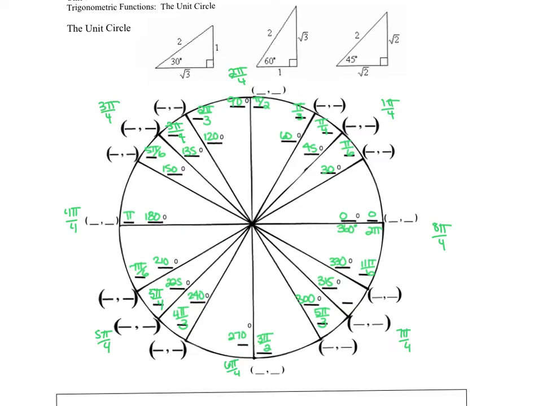6 pi over 4 reduces to 3 pi over 2, and it's on my unit circle. And 7 pi over 4 does not reduce, and it's on my unit circle. And 8 pi over 4 reduces to 2 pi, which is already on my circle. So I'm going to erase this out to the side, and I've now filled in my unit circle with all of my radians. There's quite a few tricks to that.